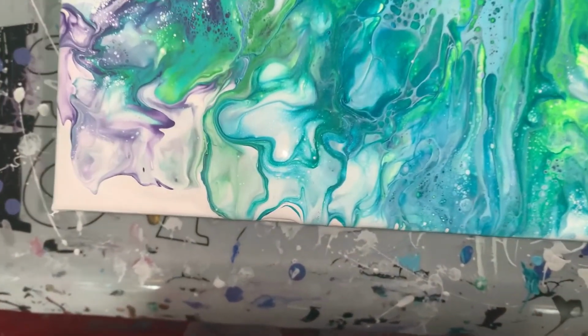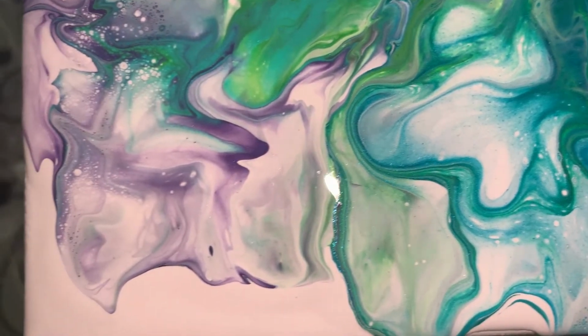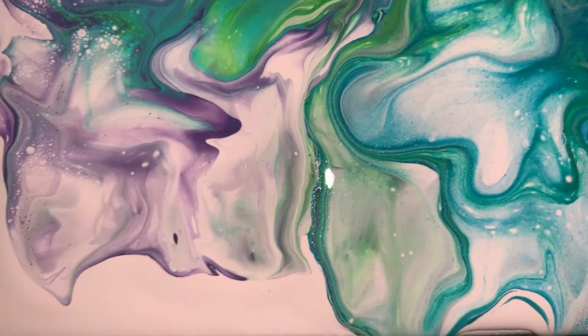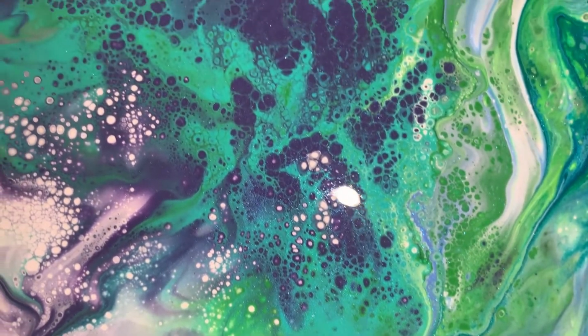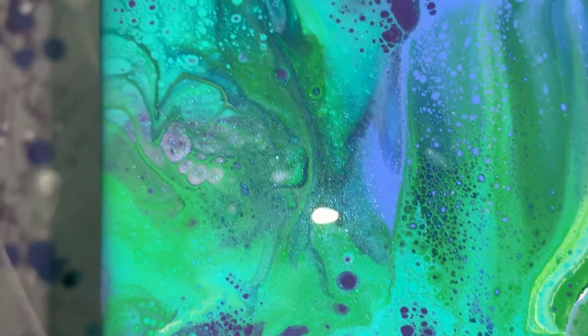Alright, it's time for this amazing close-up. I love the sparkle that DecoArt top coat right in there. If you can see that line right at the green right in there. I'll point out a couple of other spots right in here coming up. I love the aqua green and the purple together. It's really pretty.